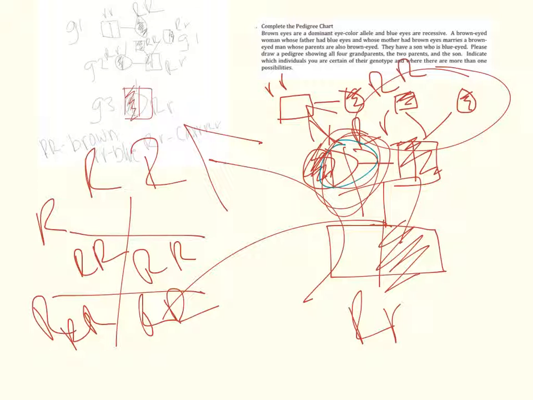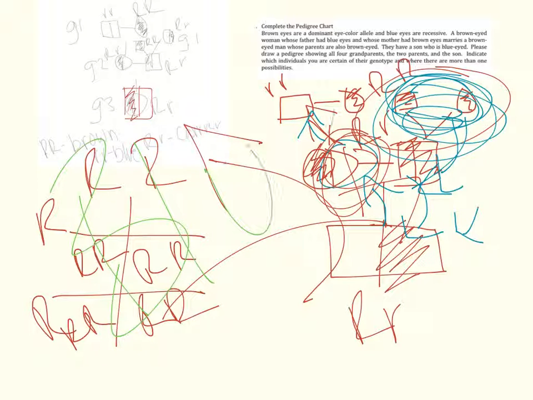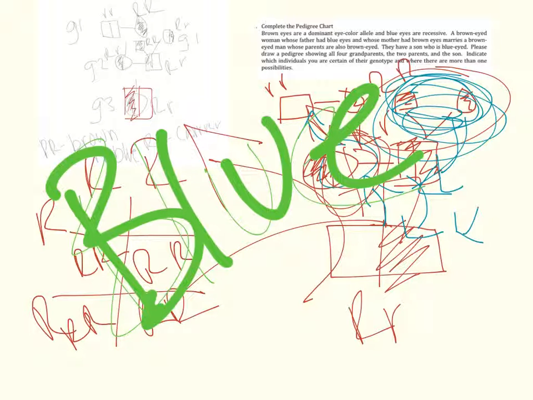If he was going to come out blue-eyed, then their son would come out blue-eyed. But these were going to be brown-eyed because he is brown-eyed, and it doesn't say anything about them having blue-eyed parents. So I stated that they both had brown eyes, and they are both fully dominant brown eyes, but no carrier of the blue-eyed gene. But the son came out blue-eyed because his mother had the blue-eyed gene in her from her father. That's how their son turned out to have blue eyes in the end. Blue. Not brown. Blue.